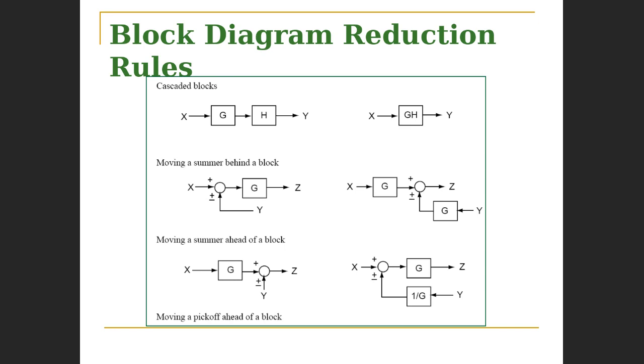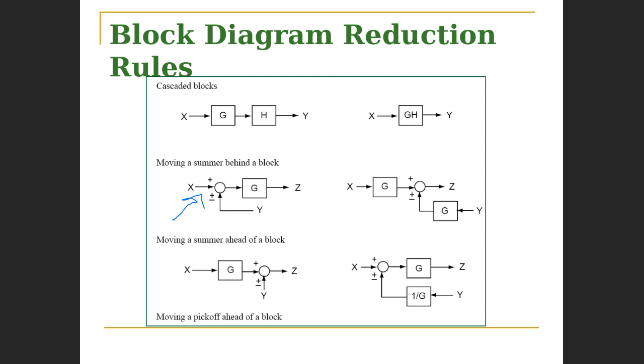Now let's look at another rule, and this is the rule that is concerned with the movement of what we call a summing node. When we speak of a summing node, we're speaking of the little circle there with the plus and minus signs attached. So the summing node is right here. Notice that there are a number of signs there, plus, plus, minus. Now, how do you treat with this?